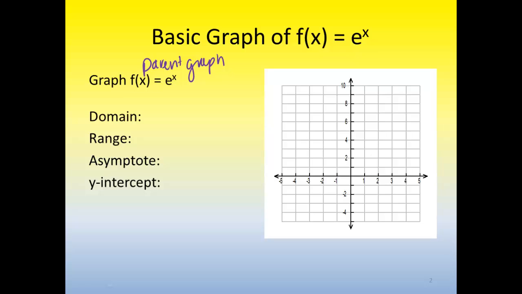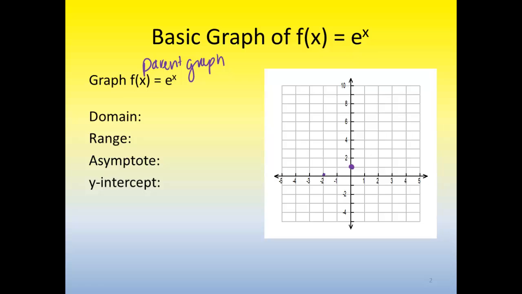So none of these, or very few of them, like if you look, 0 gives us a nice value, so we're definitely going to do 0, 1. But many of the other ones are not going to give you a very pretty decimal to graph. So these are often going to be approximations. So let's pick a few that are on the negative side. How about -2, 0.13534. So -2, and we're so close, we're right down there. Okay, and then, so this gives me this point.